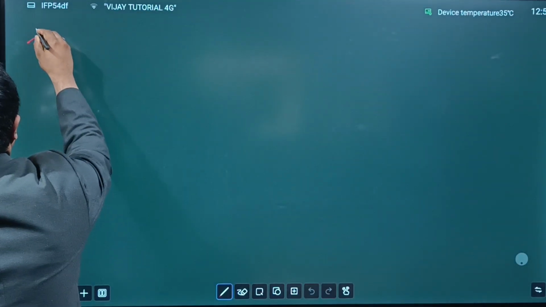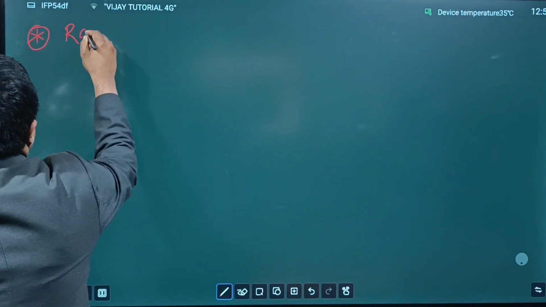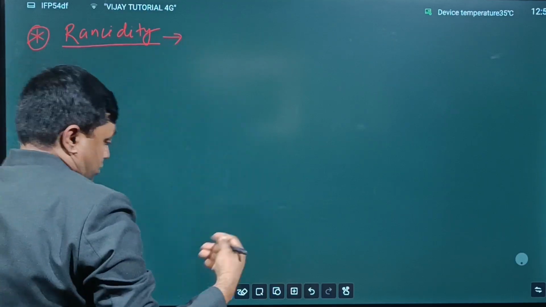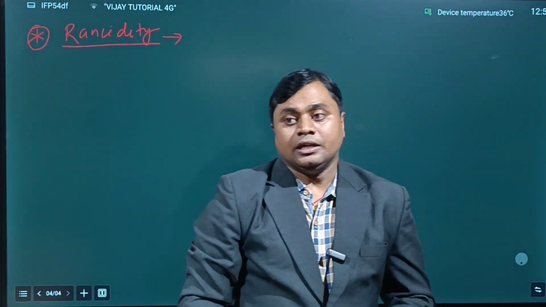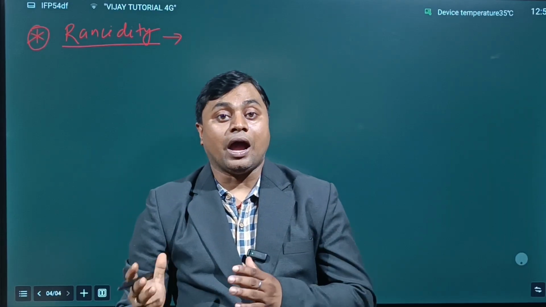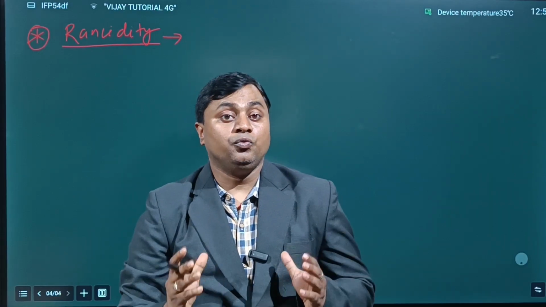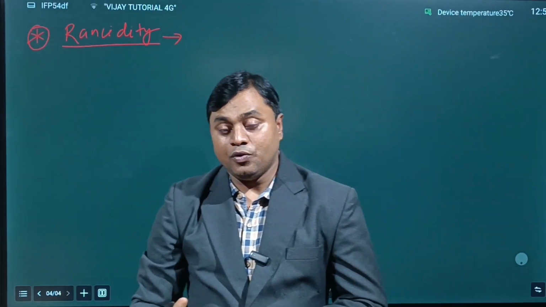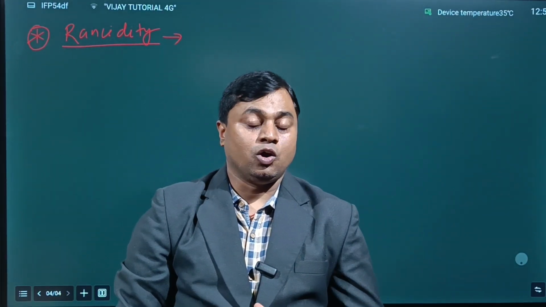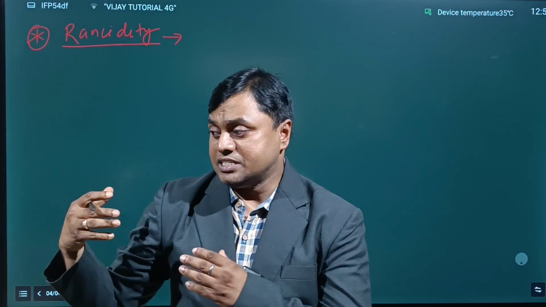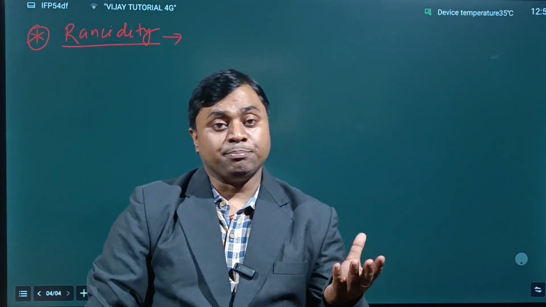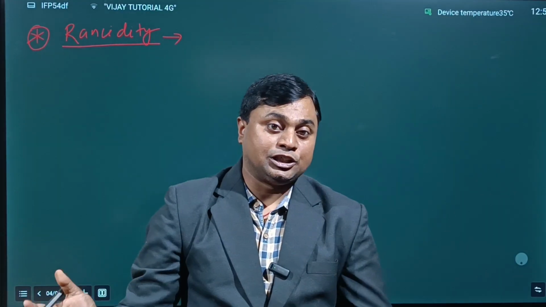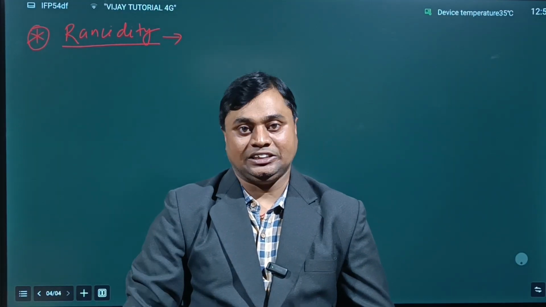Okay, we talk about rancidity. You can note down the definition. The process of oxidation of oily and fatty food items which results in their bad smell is called rancidity. What happens whenever the chips packet or the cooked chicken is left out for a few days? Some bad smell will start coming out of it. Yes or no? So why? Because the fatty acids present in them get oxidized.